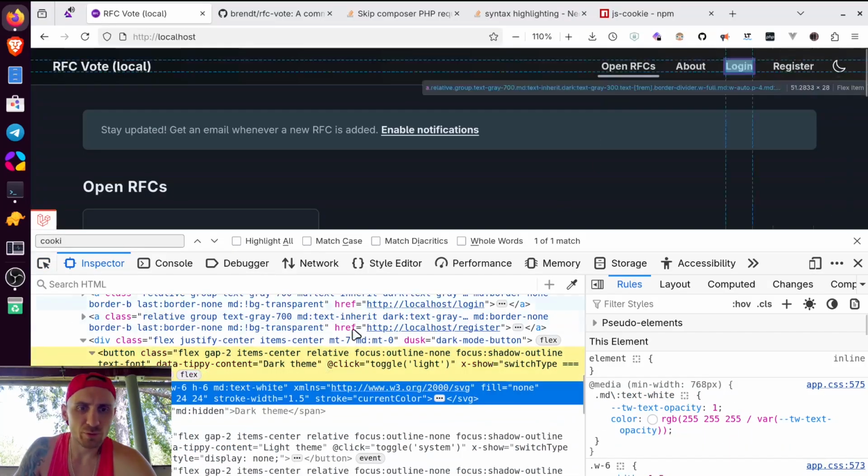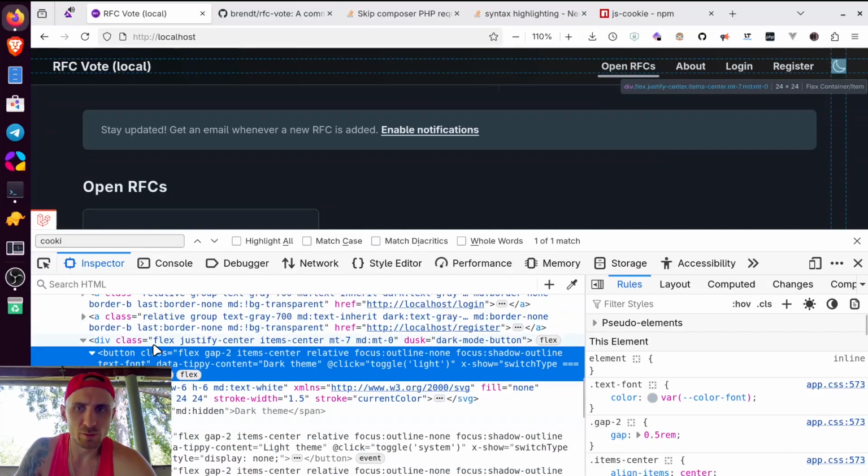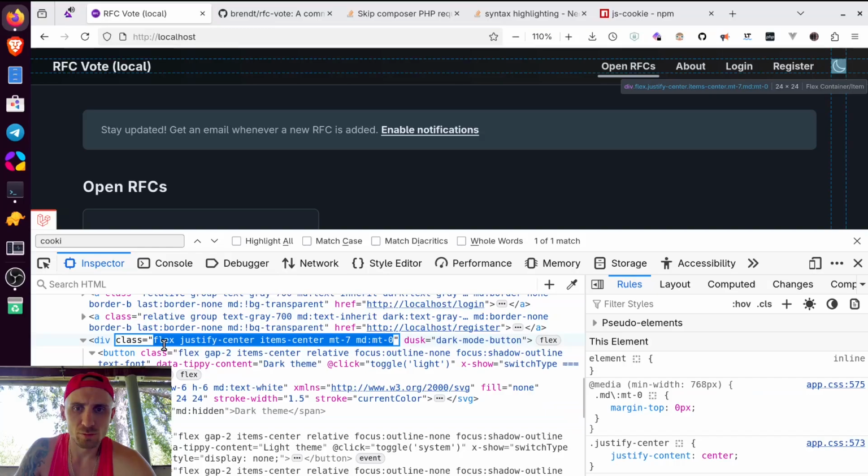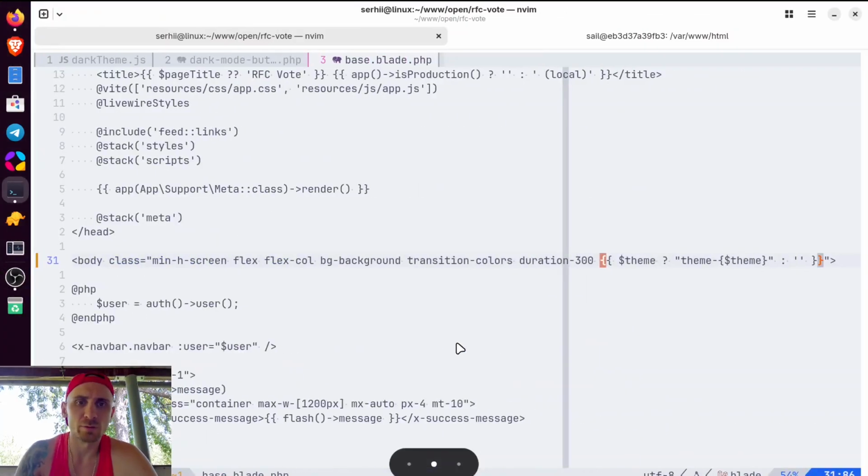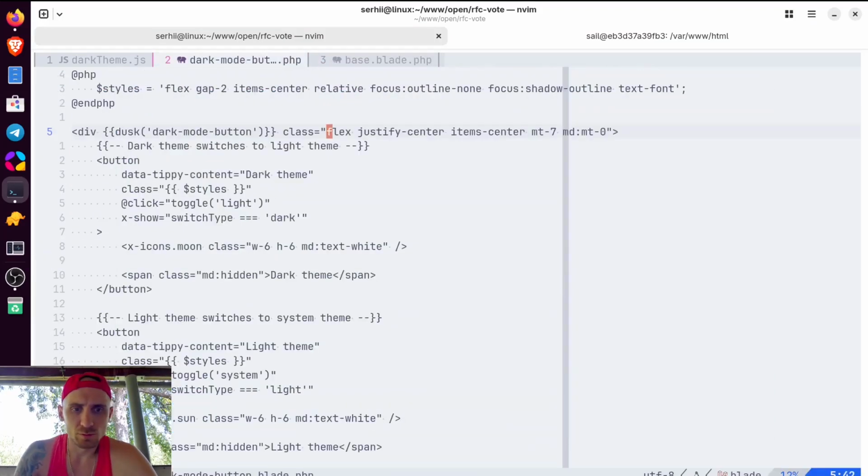Yeah, let me find the switcher again. Dark mode button. Yeah, without syntax highlighting is kind of difficult to read. Dark theme switch to light theme.